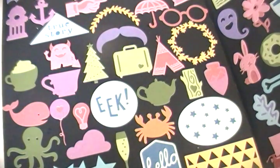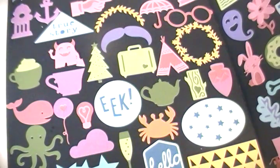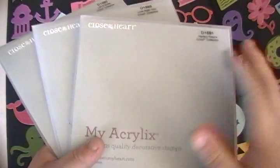So be sure to go on first thing August the 1st or August the 2nd. I may even extend it to August the 3rd, but not farther than that, because I want people to be able to get their free paper pack from me. But you have to shop under the Artistry Opening Weekend Gathering. You will get the whole artistry cartridge, plus the three stamp sets, plus paper pack.